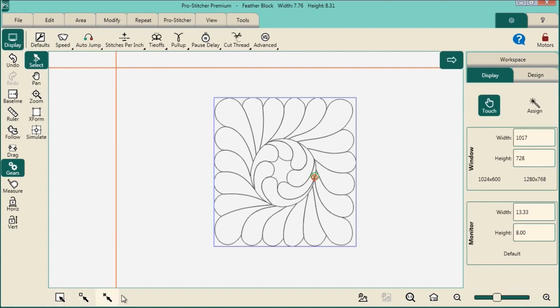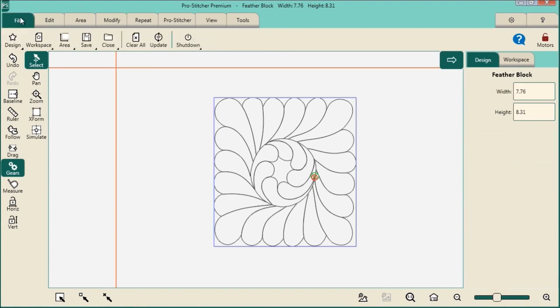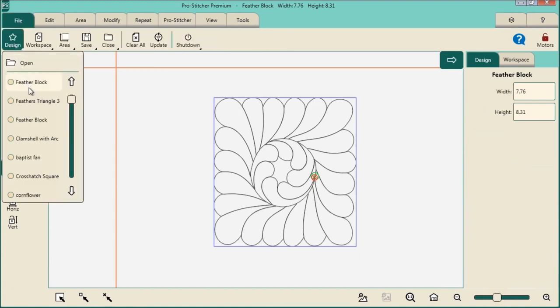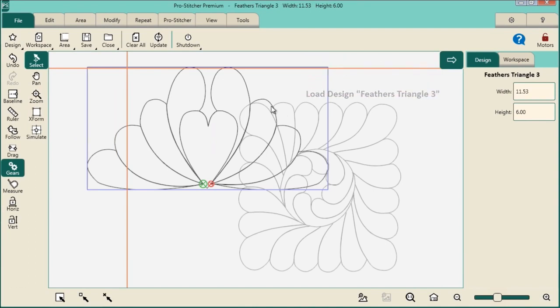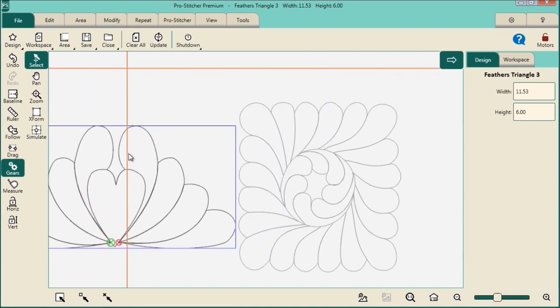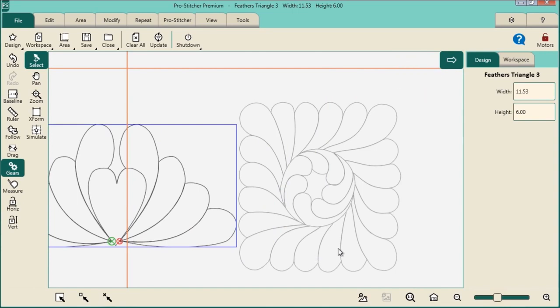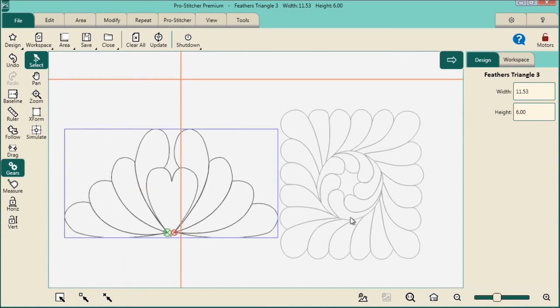This bottom bar is my status bar. So let's put my cursor over it and you can see that's my select all design, and I only have one design on, but if I had many designs I could select them all. This is multi-select. This is where you get to choose the design you want to select. So let's go into our file, design, and let's just choose another design. So we have 2 designs on, and we'll move that one aside because that is selected. And we can see both of those.